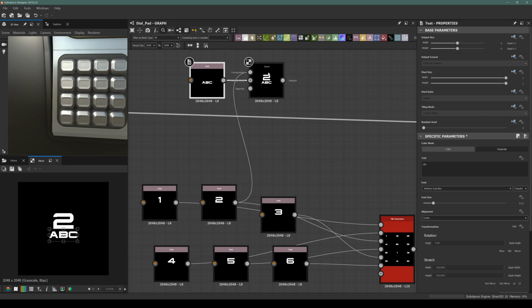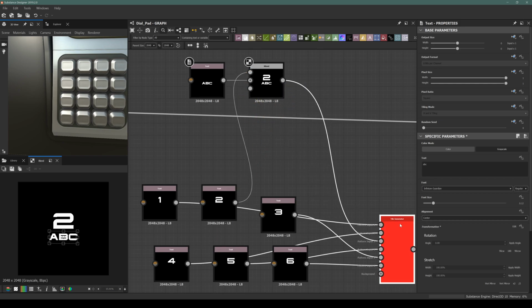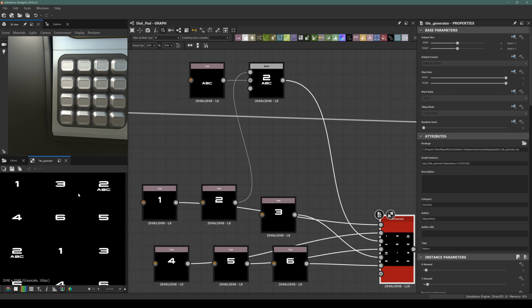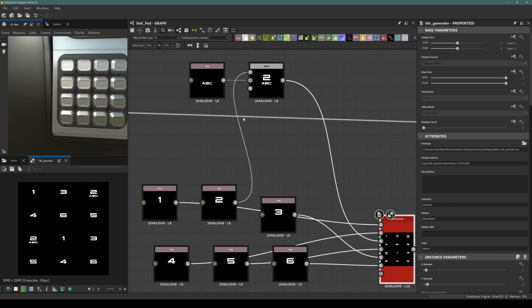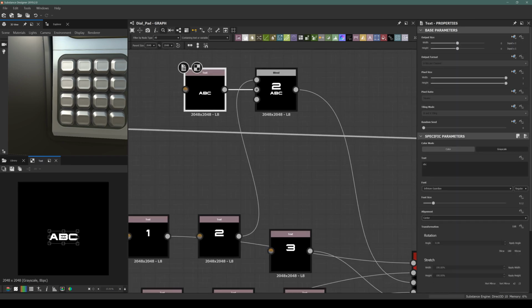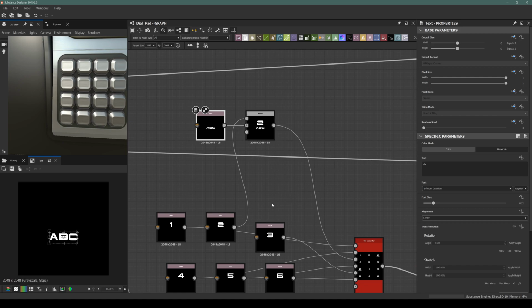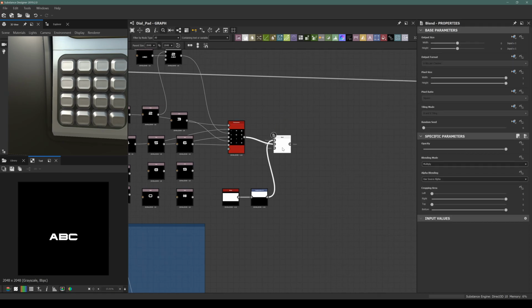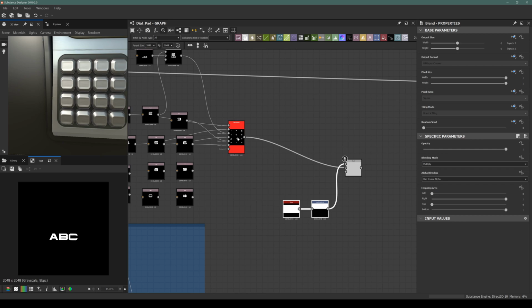letters. Let's connect 2 because ABC is on the number 2. Then I will move it a little to the bottom, and by the shift key I will change the output to this blending. Let's check how it looks on the shape. It's okay, there is no intersection by this addition of the letters, so we can use this placement by changing the letters and blending with the other numbers and connect them to the tile generator to finalize the button placement.